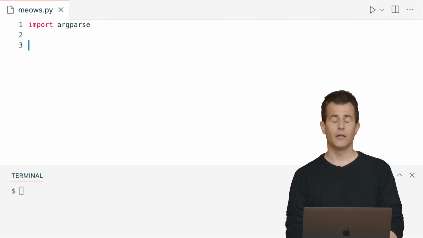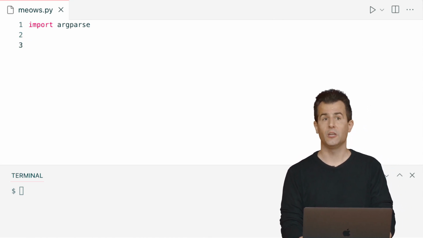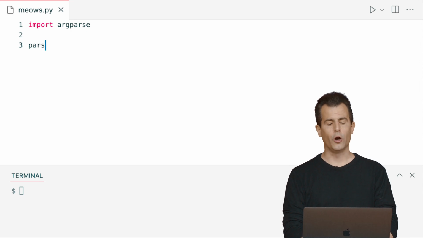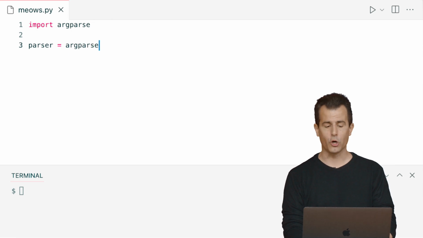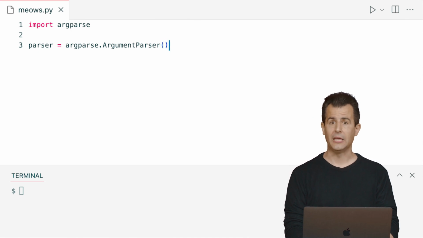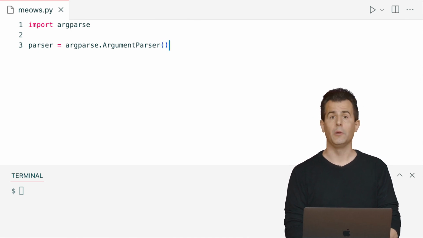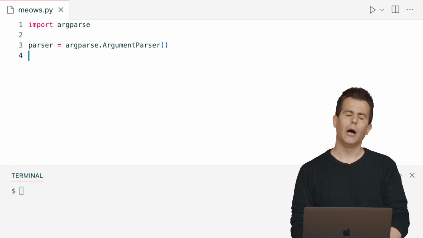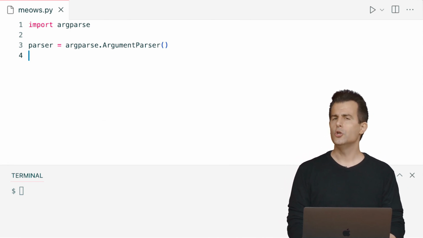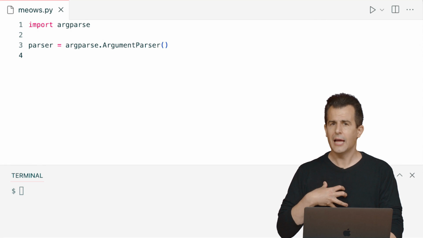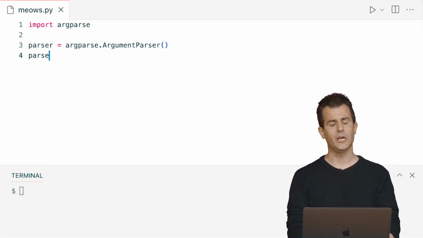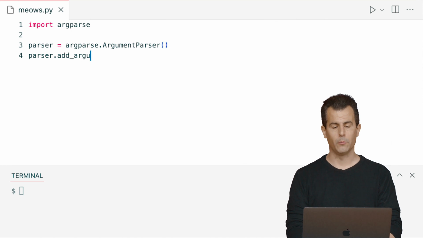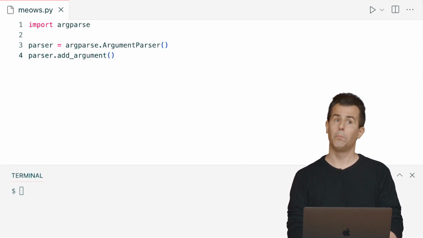Now let me go ahead and do this. And for this library, it's helpful to know a little object-oriented programming like we all now do. I'm going to create a variable called parser. I could call it anything I want. I'm going to set it equal to the return value of argparse.ArgumentParser, with a capital A and a capital P, a constructor for a class called ArgumentParser that comes with Python itself within this library here. Now, I'm going to configure this argument parser to know about the specific command line arguments that I myself want to support in my program. So I'm going to do this, parser.add_argument. So that's apparently a method in the parser object.